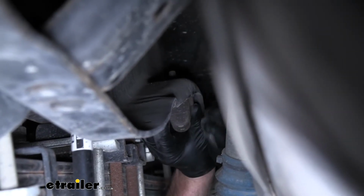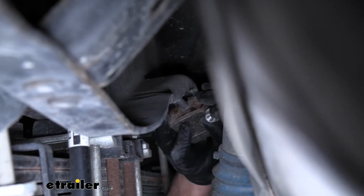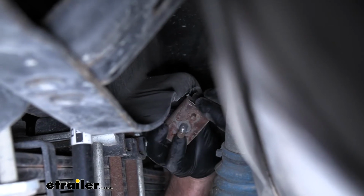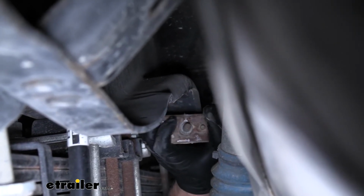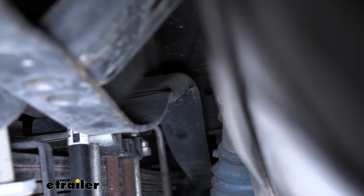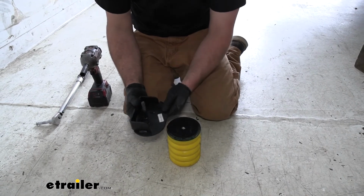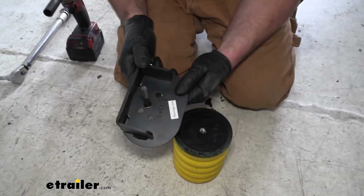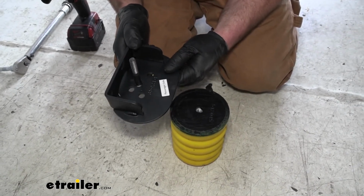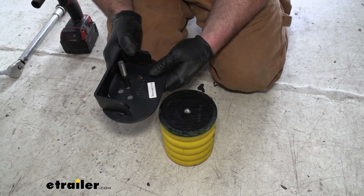So once you have the nut off, you're able to pull down on that Johns bumper and completely remove it. With this released, I'll just set it off to the side as we won't be reinstalling it. Now what we can do is grab one of your SumoSprings and your bracket. Now these brackets are side specific, so be aware of that. In our case, we're on the passenger side, so we have the passenger side bracket.